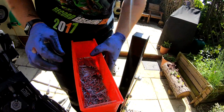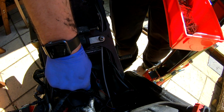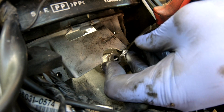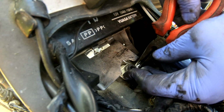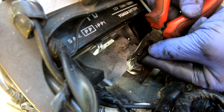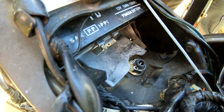Various split pins. Just got to find one that's the right size for this job. That looks pretty promising. No, actually, let's find a bigger one. It's a bit small. That one looks better. Yeah, perfect. And there we are. That's the job.